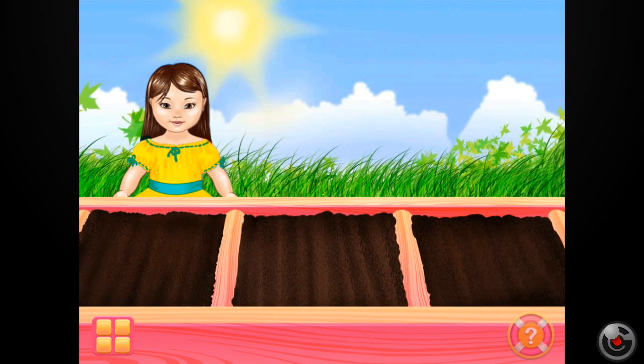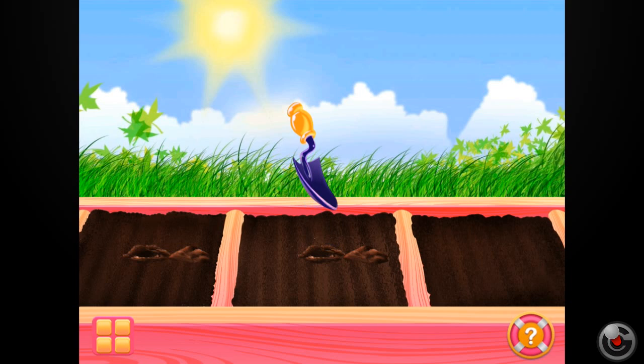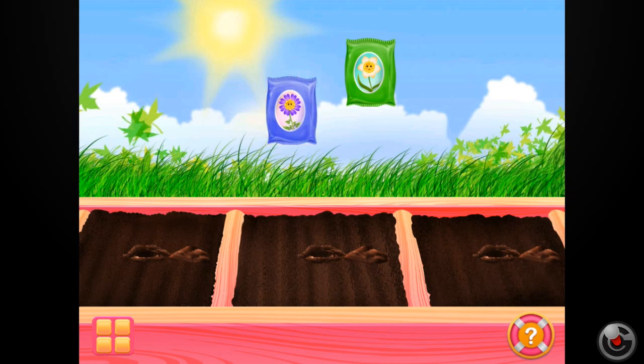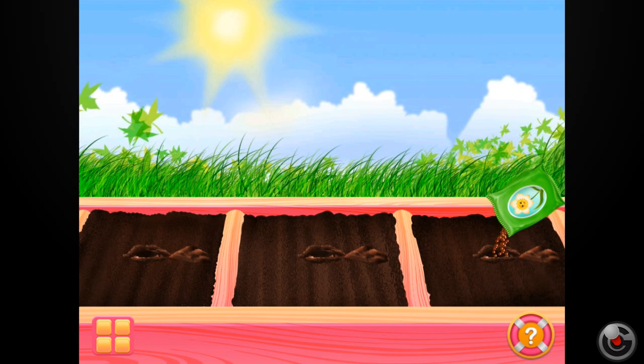Let's plant some flowers for Mommy. First, we should dig holes in the dirt. Nicely done, little helper. Now, let's sprinkle some seeds in the holes. Need to cover those holes.